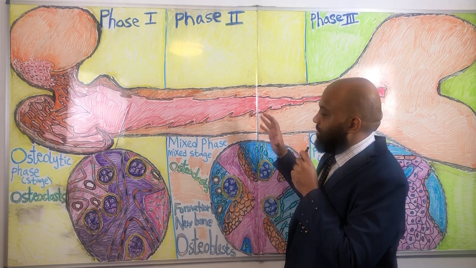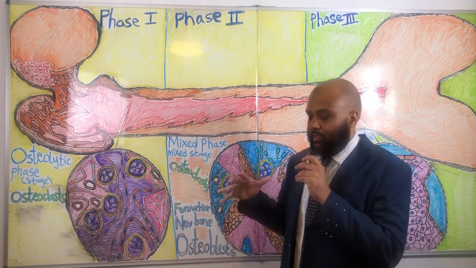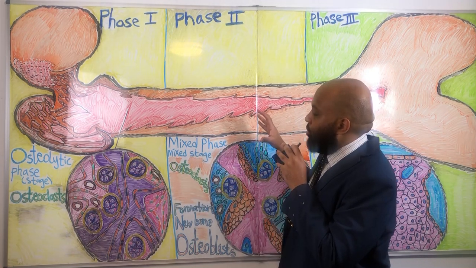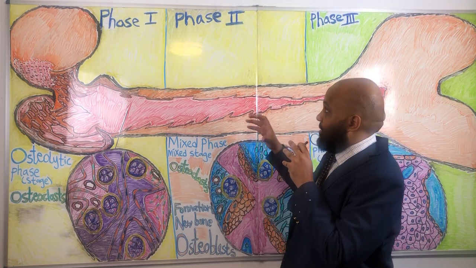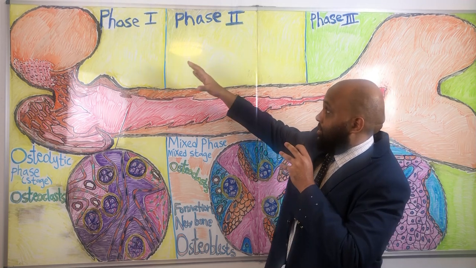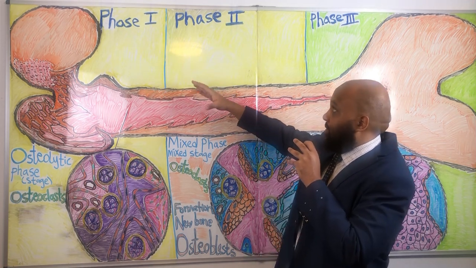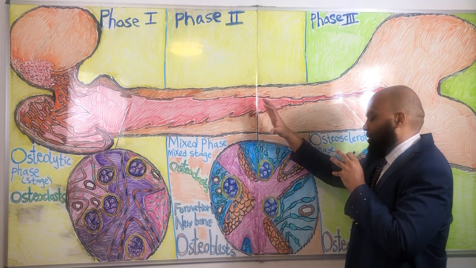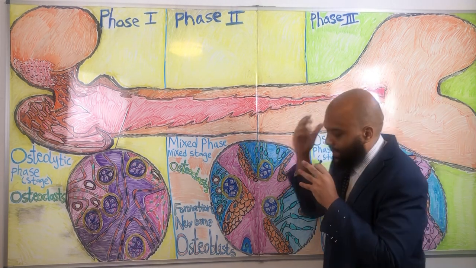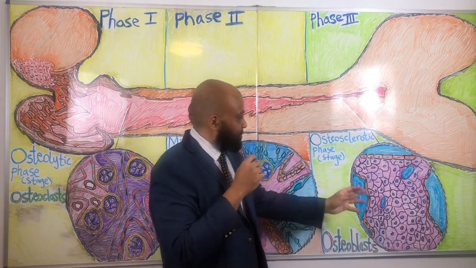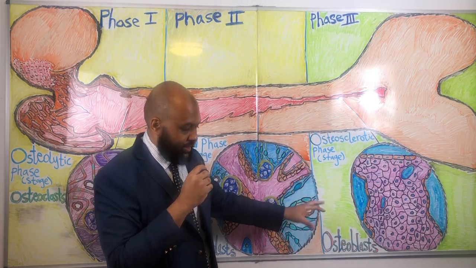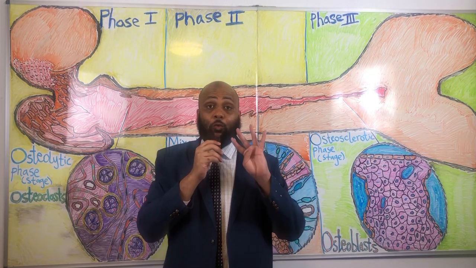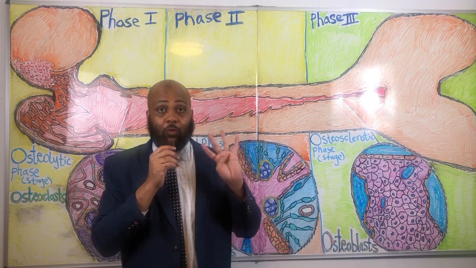And this is an inflammatory disease that manifests as inflammation within the bone tissue, and it is divided into three phases as we see here. There's phase one, known as the osteolytic phase, and phase two is a mixed phase between osteoclast and osteoblast, and the last phase is known as the osteosclerotic phase. Some books divide Paget's disease of the bone into four rather than three phases.